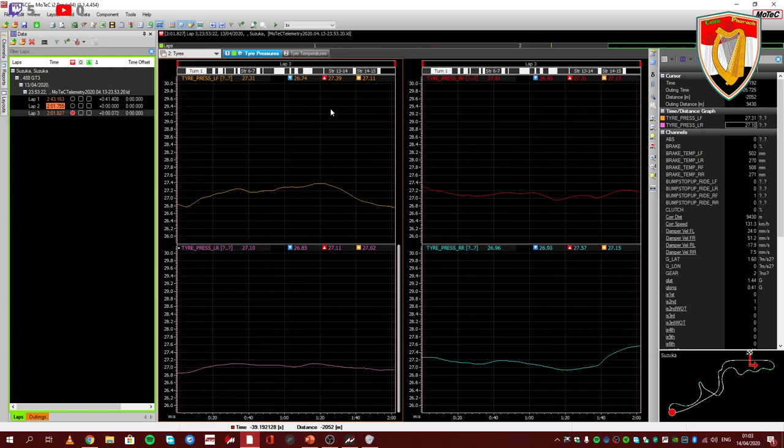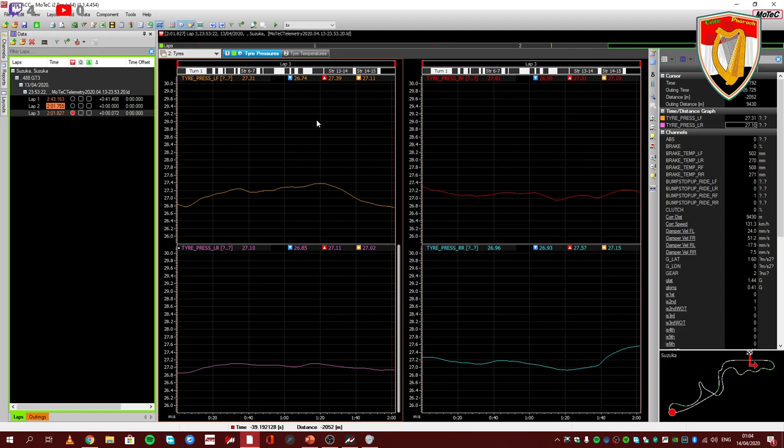And in this case, so this is the first graph that I look at when I first go on the track. Tire pressures is the first thing that you should adjust really when it comes to setting up the car. So there's a bit of debate about what's the optimal pressures, what numbers you should go for. Some people strongly believe that you should always aim for 27.5 pressures. Other people are a little bit more relaxed about it and believe that it should be anywhere between 27.5 and 28.5. So it's personal preference what people prefer when it comes to all of that kind of stuff. Personally, I'm of the school that I like it around 28 PSI.